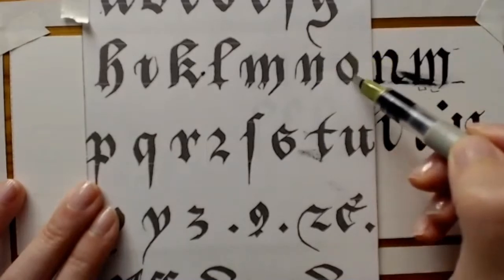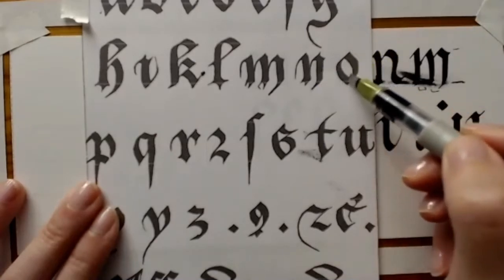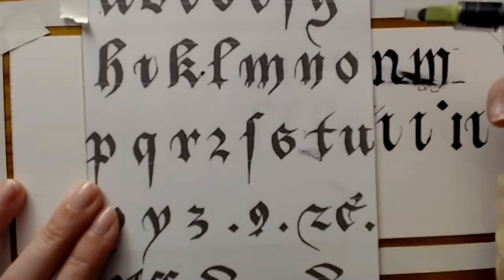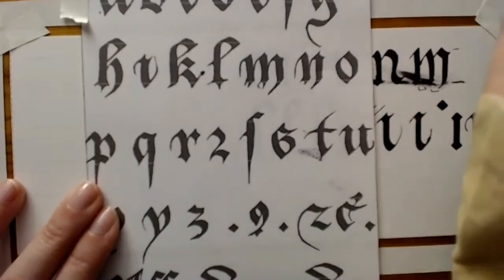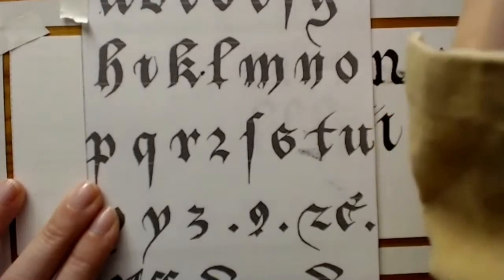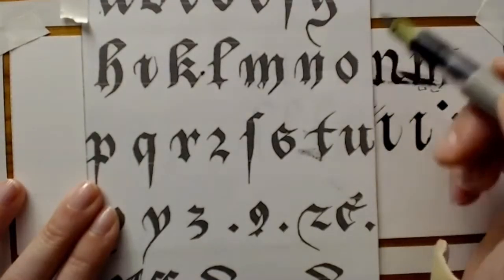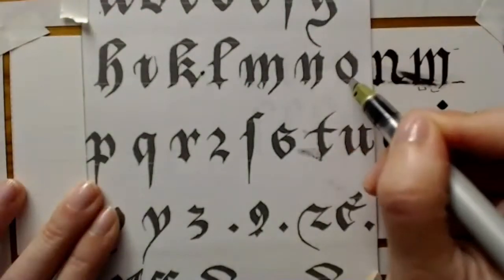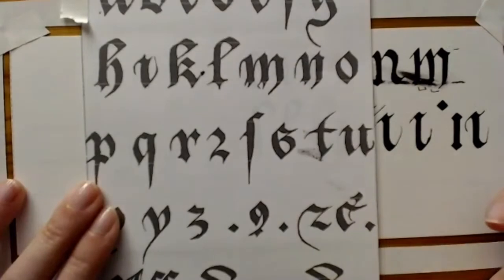Same thing with the curvy letters, even though this is formed of two curves, it looks balanced. It looks like if you created that O from a block of wood or something, it would tip over like an egg, but it's not overly balanced one way or the other. The top point and the bottom point are lined up right over top of each other.